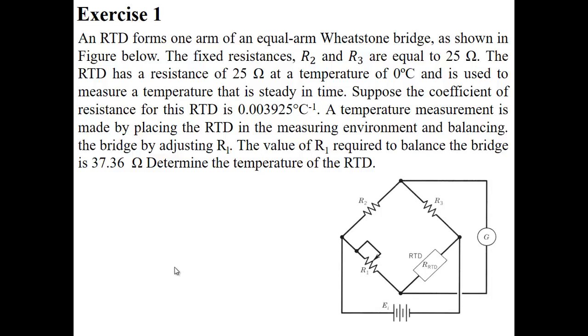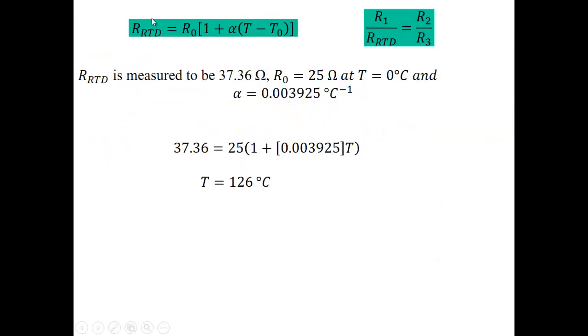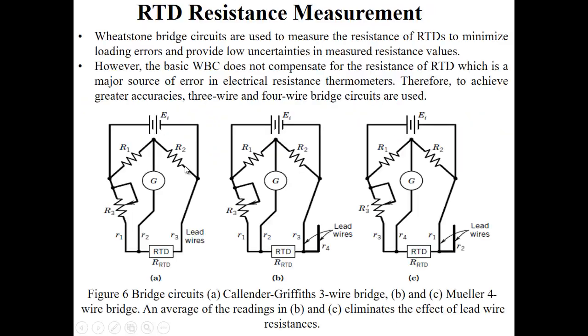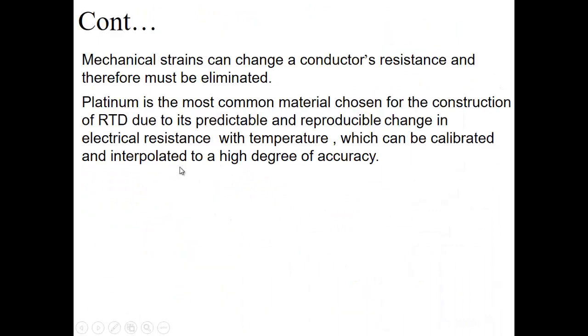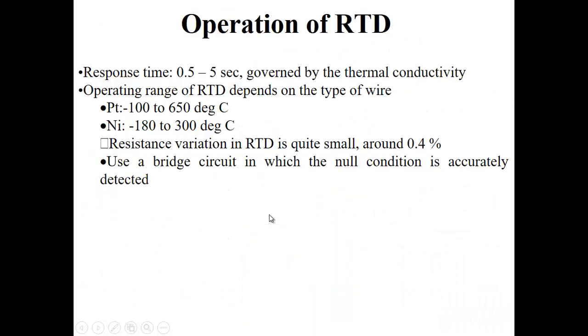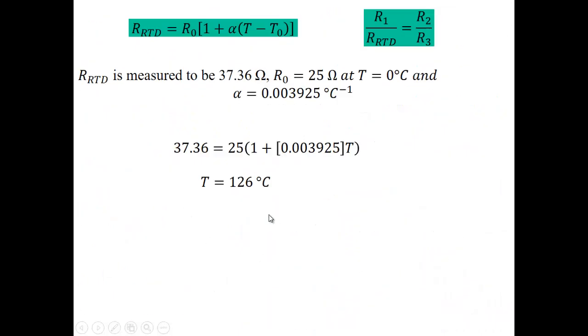So this is one type of question, where they give you a circuit, and then they ask what is the temperature at R1, for example, or the temperature of the RTD. So you need to know how to find that. It's very simple. You are familiar with this equation that I told you before. You need to understand the approximation expressed here, so you need to know how to use that.